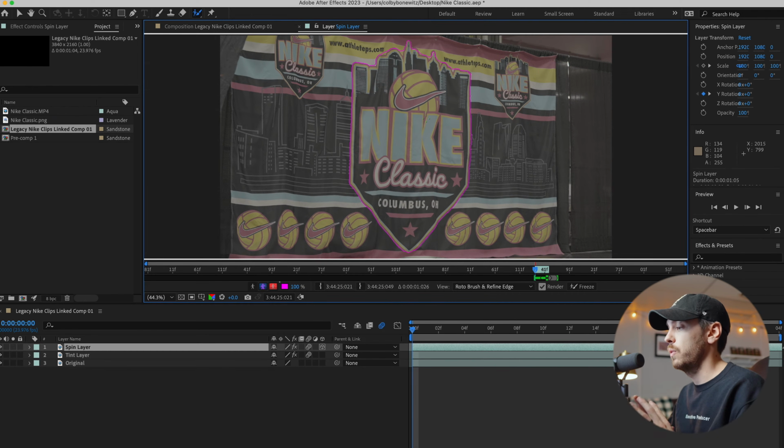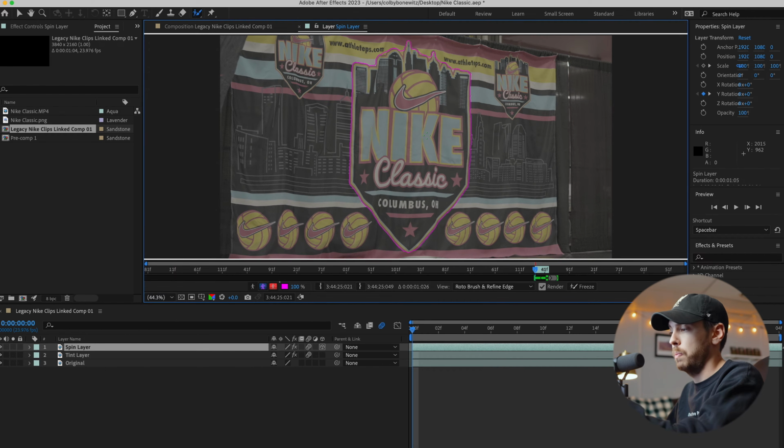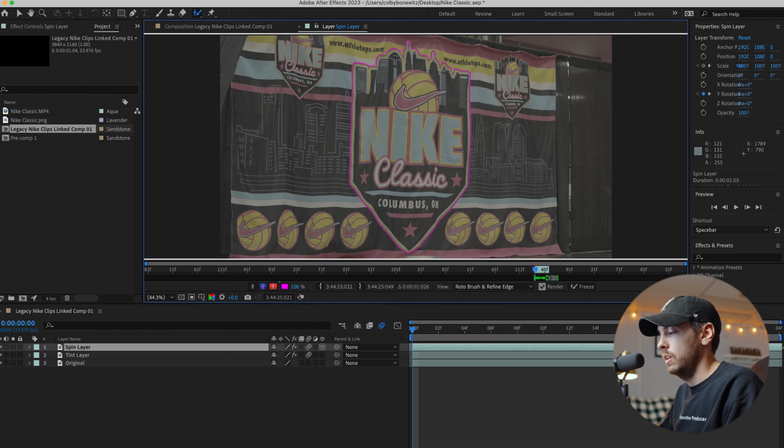Okay, I actually already have it rotobrushed out. All you're doing is clicking and dragging, and it's going to start to put this purple or pink line, whatever color that is. It's probably pink. Put that pink line around, okay? Once you have it where you want it, you're going to go ahead and hold Command, and you're going to click through and go to each frame of the video to make sure that it is the way that you want it to be.